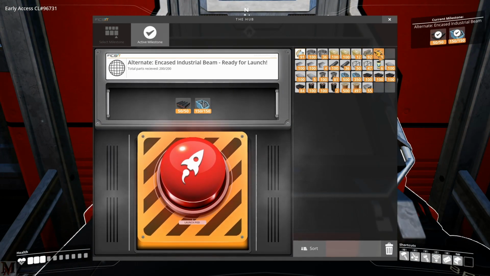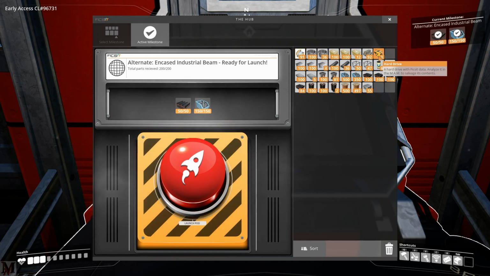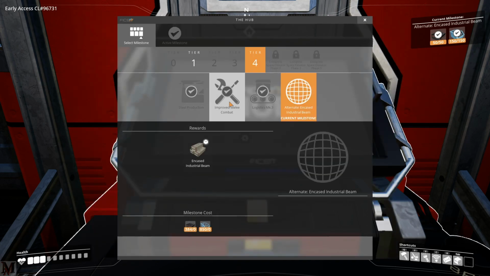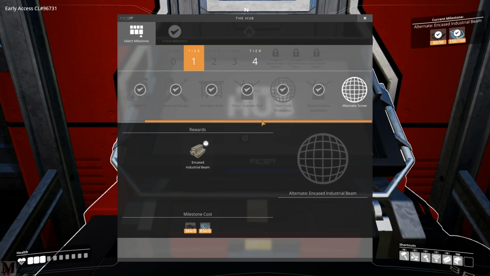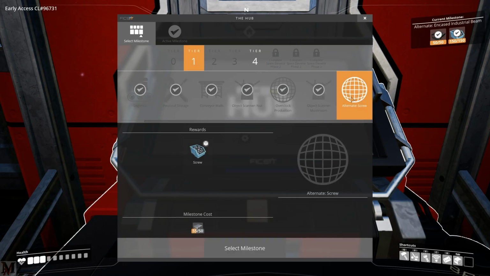Now, you guys remember these hard drives that we got in the last episode when we did all the exploring? So what I've done is I've gone in and I've researched two of them. Now, if you guys can't find one, just look at the tier. The tier's lit up, then you have that little slider bar. It's over here. The first one we've got is screws.